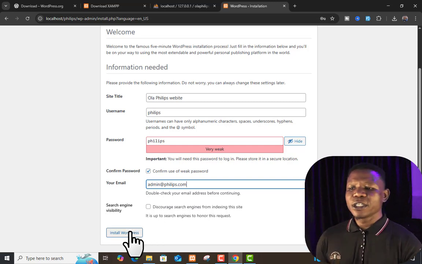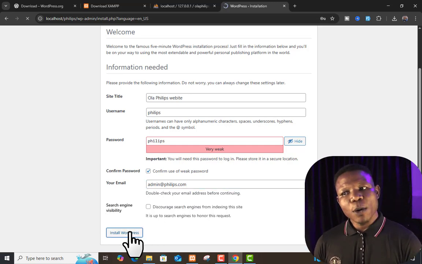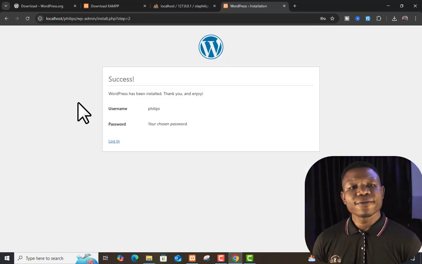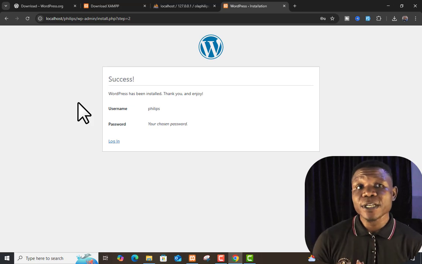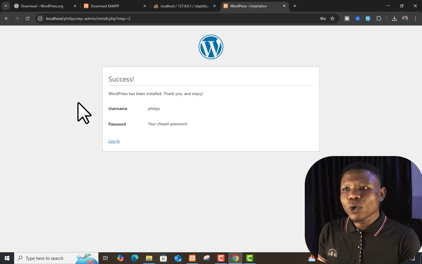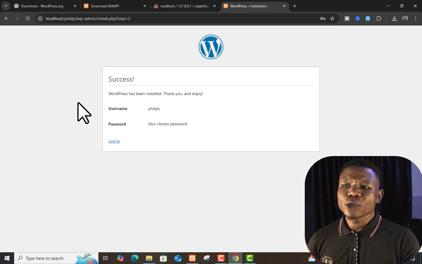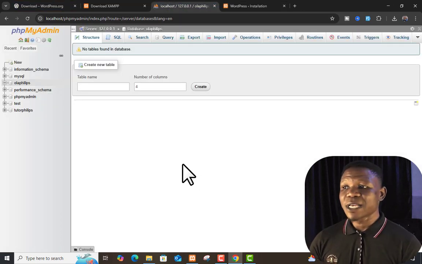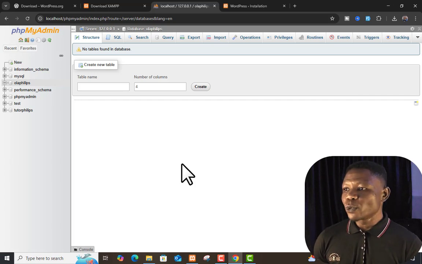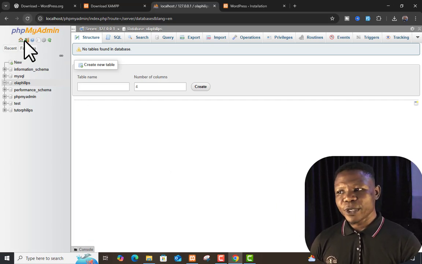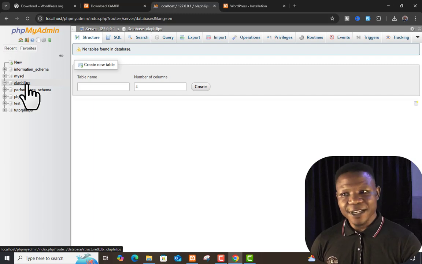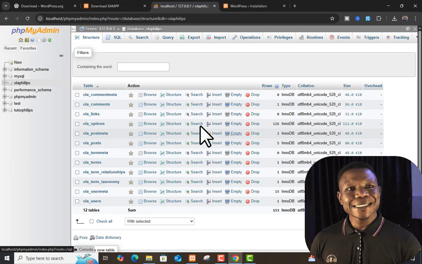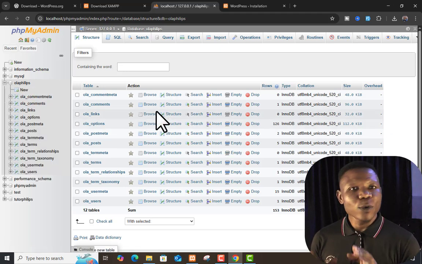So I'm going to click on install WordPress. Our username and our password is Philips. Okay, we have our WordPress fully installed on our local computer. Now let us go back to our database. When we created our database, it was asking us to create our table. Now let me refresh this page by clicking on the database again, so you can see we now have our tables created automatically by WordPress.